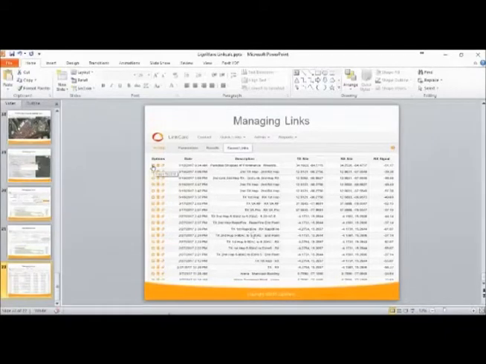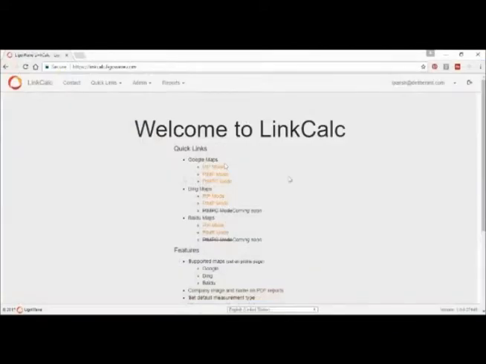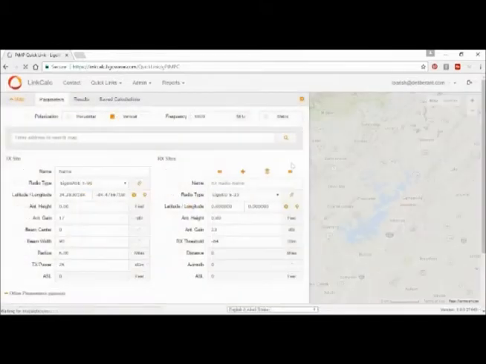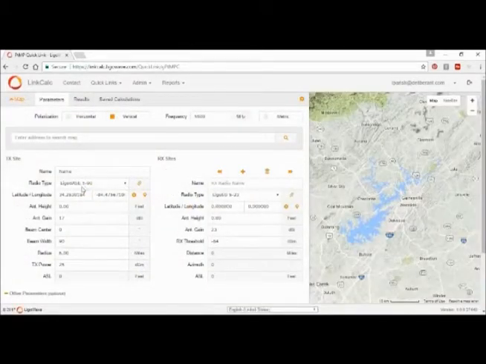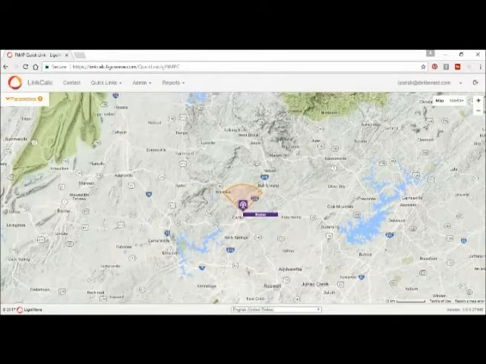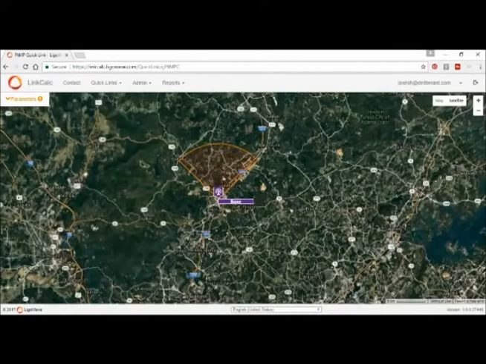So that is basically how you go in and enter stuff, but I wanted to go back in here and show you the actual link calculator homepage. If we go into the point-to-point mode, we're going to choose by default a 590 and a 5SU23. I'm just going to copy an address in here and search. It automatically threw it on the map. We're going to zoom in.